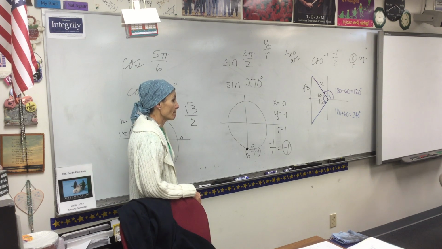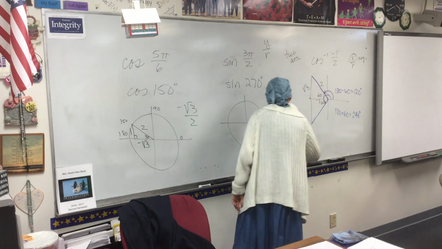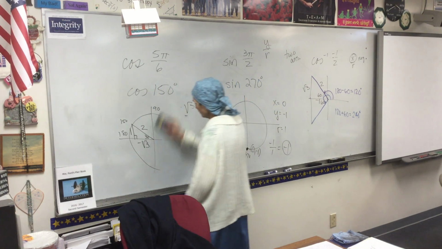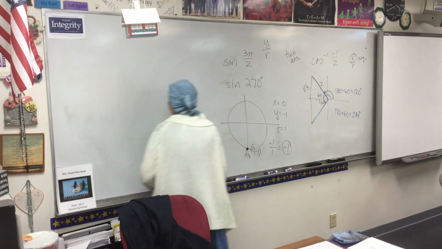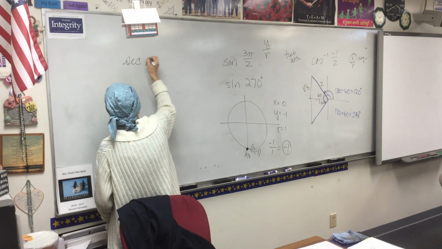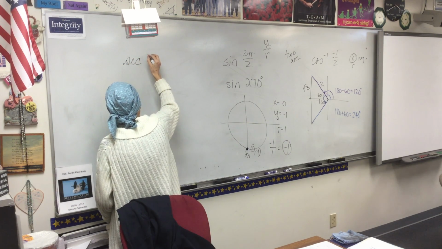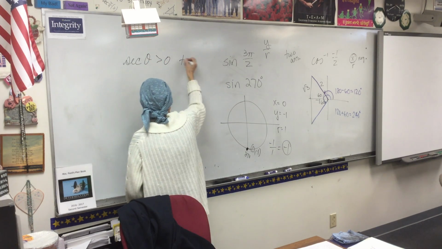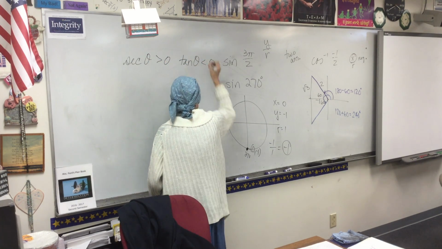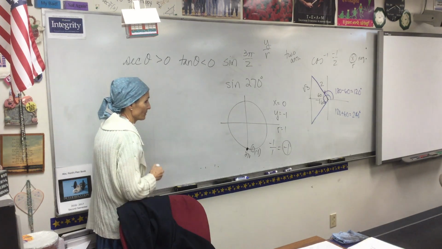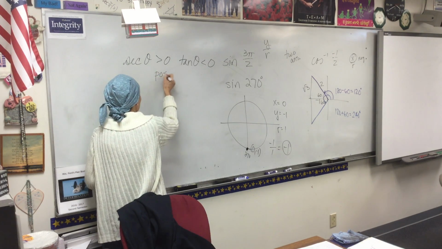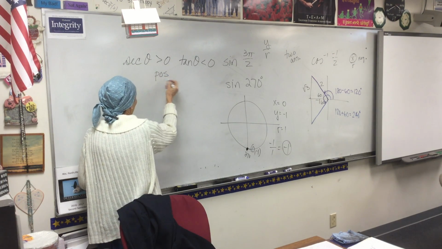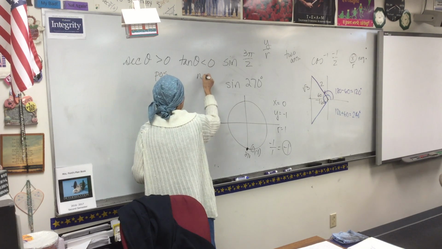Ferris? Can we do one where, like, it says in which quadrant is C? So you have to figure out what's positive and what's negative. Yeah. So let's suppose we want the secant to be positive and the tangent to be negative. That's not the same problem, is it? Alright, so here we go. We want the secant to be positive, and you've got to recognize greater than 0 means positive, and the tangent is negative.